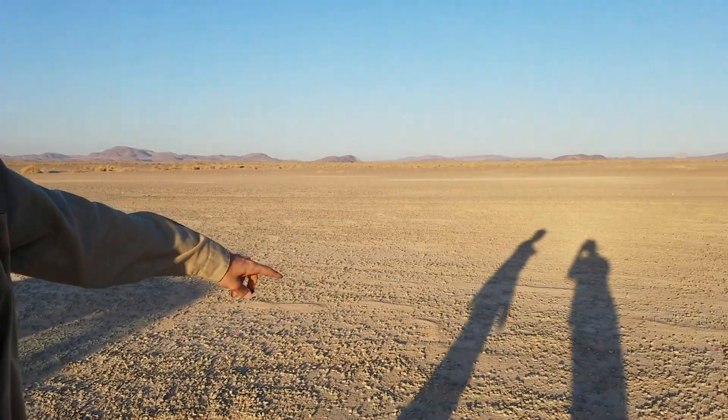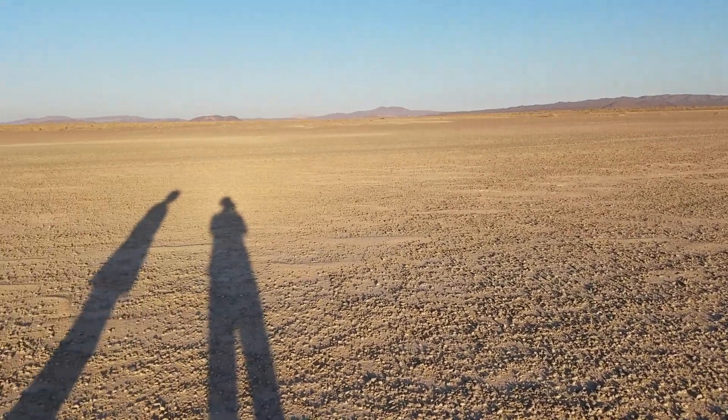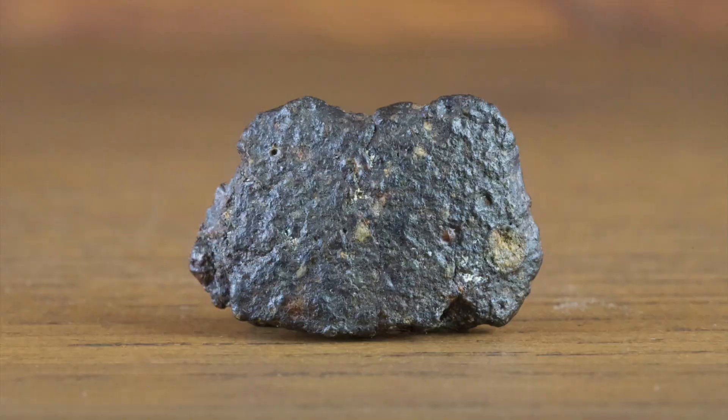It was a pretty long day and we didn't find anything. The conditions weren't very good — see how everything looks the same tan color? It hasn't rained here in a long time and people have been off-roading all across the lake, kicking up dust, so most of the rocks are just covered in dust. But we did bring a meteorite that we found here at this pile a few years ago on a pretty clear day when things weren't too dusty — you can see it looks rusty brown.